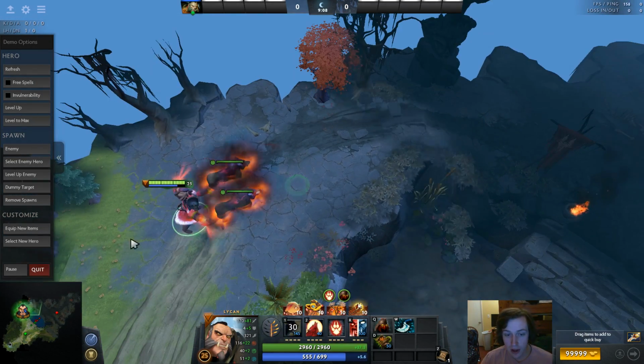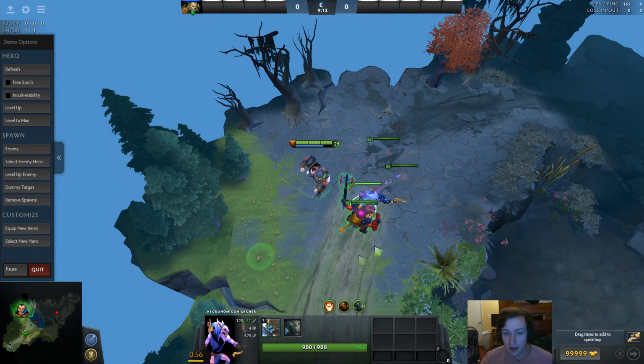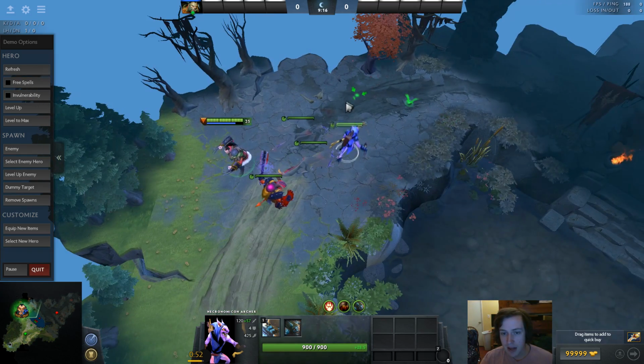But if you play a lot of Lycan, you can go to a practice lobby and then select like your Necro Creep, for example, and then I hold control and press F2, and that's going to make this always F2.